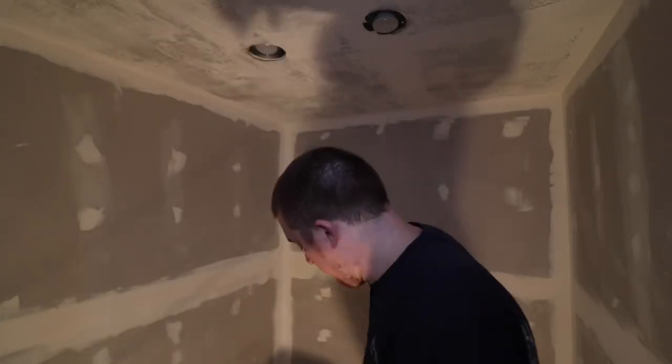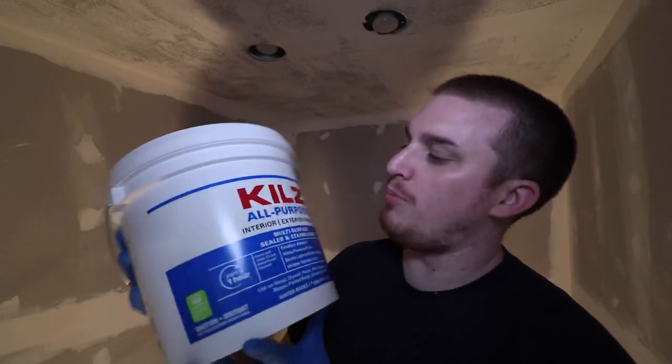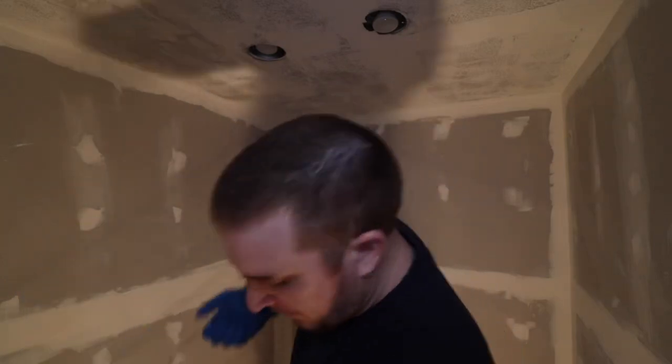Tonight with painting, I have some tips and tricks I want to share with you — kind of what I would recommend you do if you were going to build your own fish room. So the first thing we're going to do is put down a primer, but we're putting down the Kills primer. What this is going to do is help — it's like a mold-resistant primer, it's going to seal the drywall really well. In my last fish room I didn't experience any mold, but I do not want to experience mold on the drywall. That would be terrible. So we're going to lay that down tonight and then probably tomorrow morning come back and actually paint the color. That's where we're going to get started.